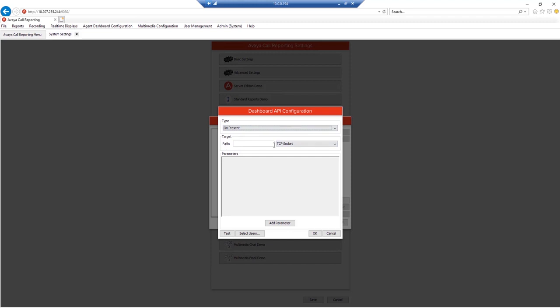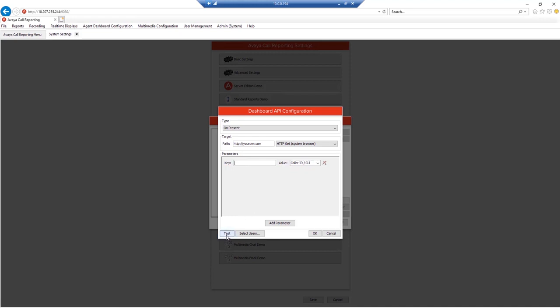Where do I want to send that? You can do a TCP UDP socket, HTTP post, or HTTP GET. The most common would be a system browser. If you select that, you'll enter the path. Then you'll add your parameters. What information do you want to pass? A common one that most people use is the caller ID information, based off of the name or the number. And then you'll enter the key that your CRM is looking for.